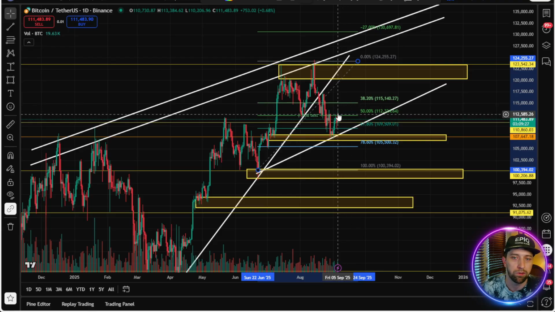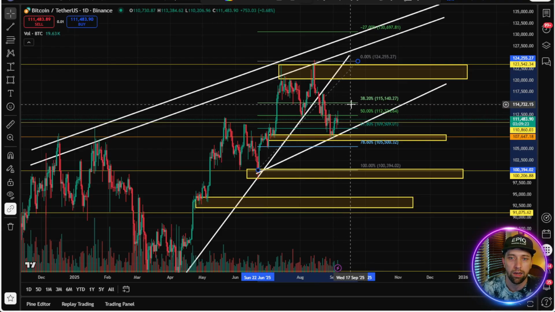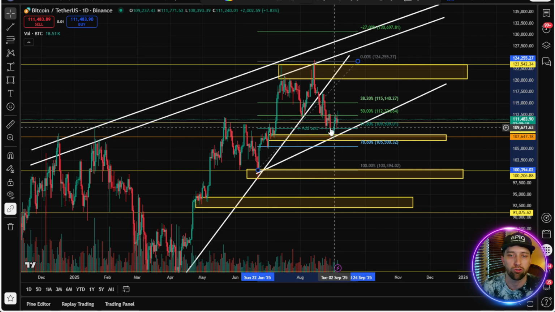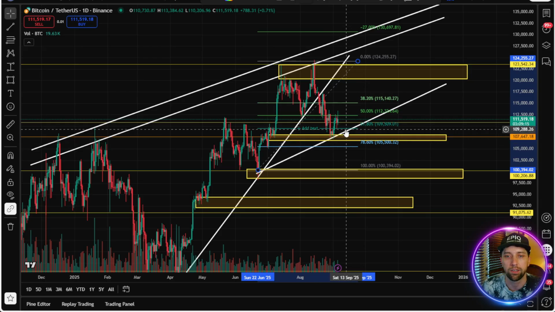If you stay up in the 50 fib, which is a little less common in crypto, it's more common for options and futures and things like that, this can take you up to take profit 1. And then if you drop down to the epic golden pocket, which is very common in the crypto space, then you can see price push up to the take profit 3 point.